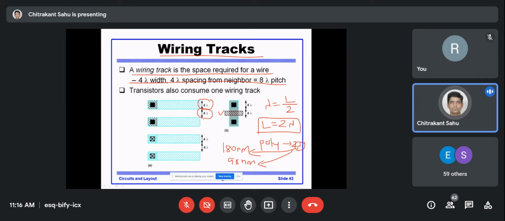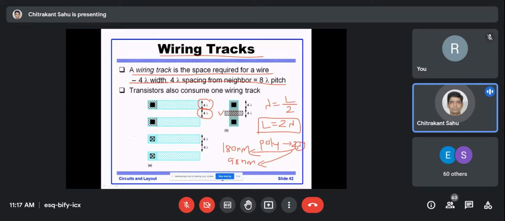If you violate this rule, it may cause a problem: short circuit connections may occur in future. So the necessary dimensions have to be chosen for making the complete layout, and they are monitored through lambda. If we have length in terms of lambda and width in terms of lambda, then the overall area will be equal to x times lambda square.